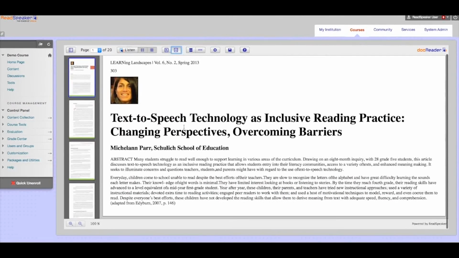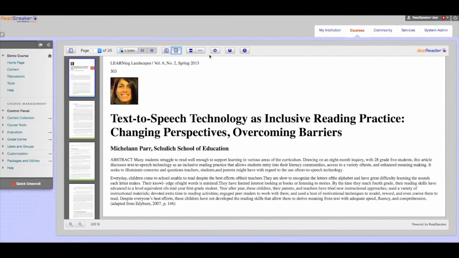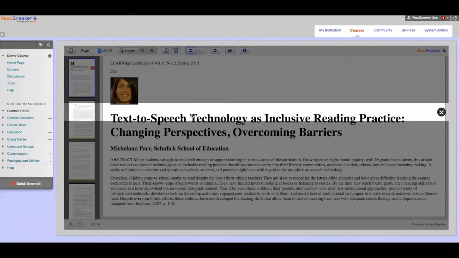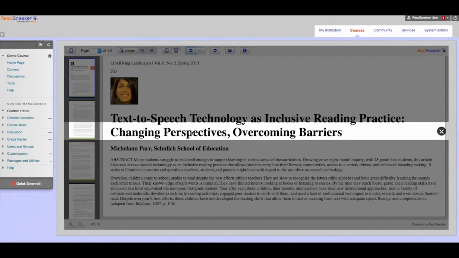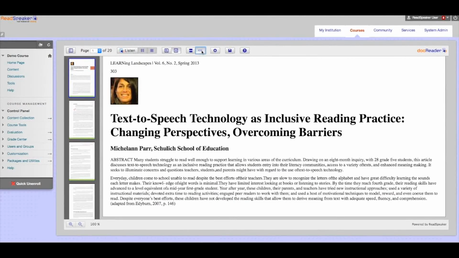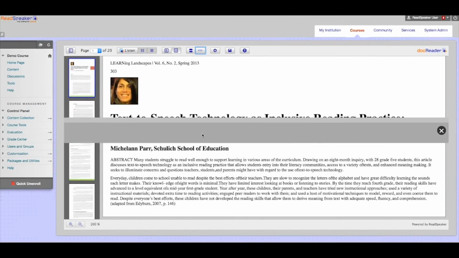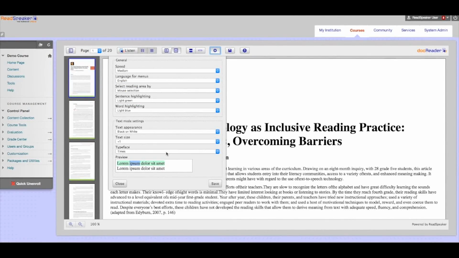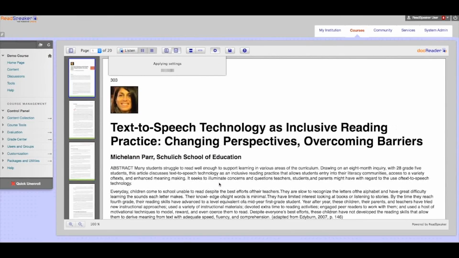Documents can be displayed in both layout mode and text mode, so learners can better concentrate on document content. Use the screen masking tool and reading ruler to help focus on the text. Within text mode, learners can also adjust individual preferences for highlighting and text colors. Because ReadSpeaker Doc Reader is cloud-based, learners do not have to download any additional technology to view documents.